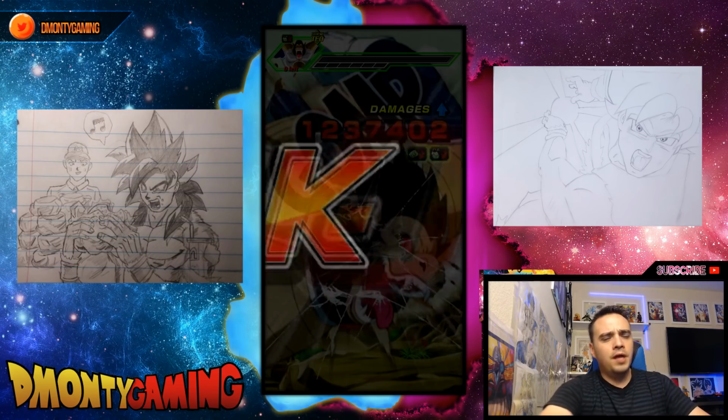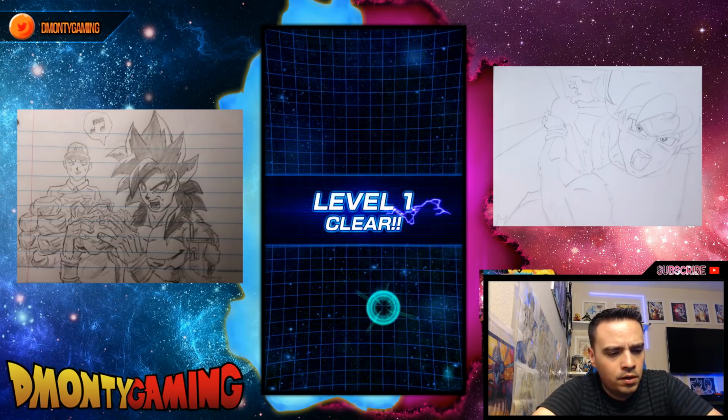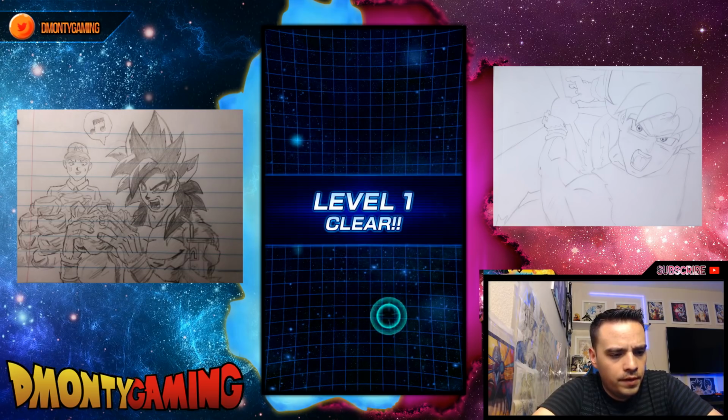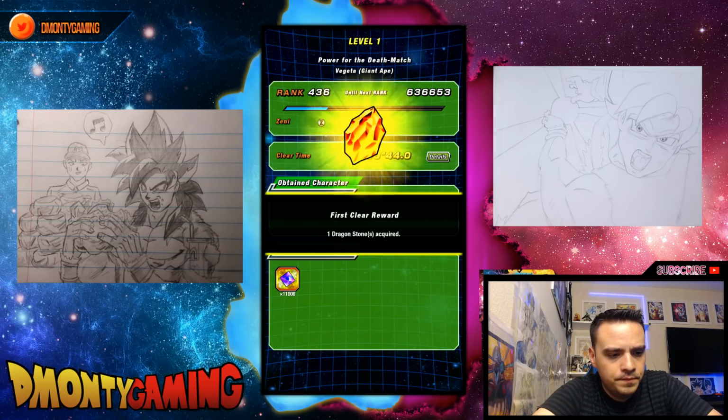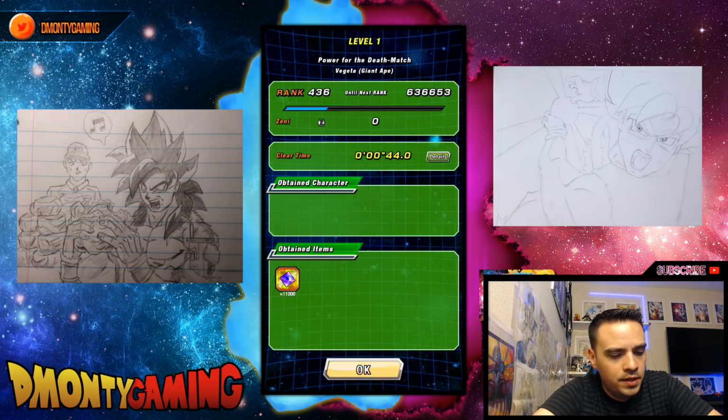Okay, so the first stage, I think, is clear, if I'm not mistaken. Level 1 clear. What's our reward for that? 44 seconds, so that gave us another 11,000 crystals. Tons of Dragon Stones, all that good stuff.